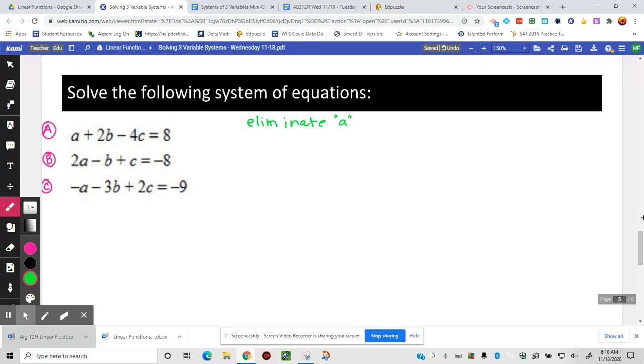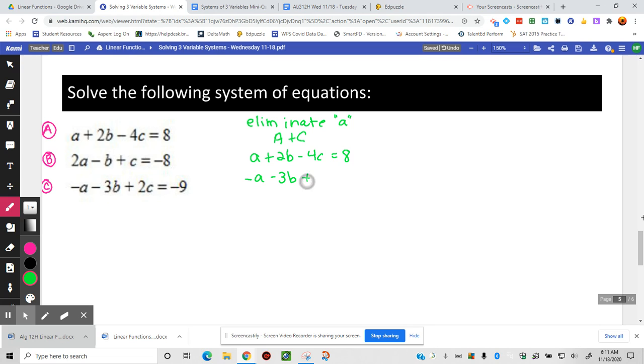Now, if I'm going to eliminate A, I want to look at the equations and figure out which ones I want to work with so that I can get rid of A. Now, in this case, if I was looking at these, I would look at the first one and the second one because I know if I add those two equations together, it's going to eliminate A. So here's my plan. I'm going to add together A and C, and I'm going to write out every single step here, even though it takes a little bit longer because it's going to keep me organized.